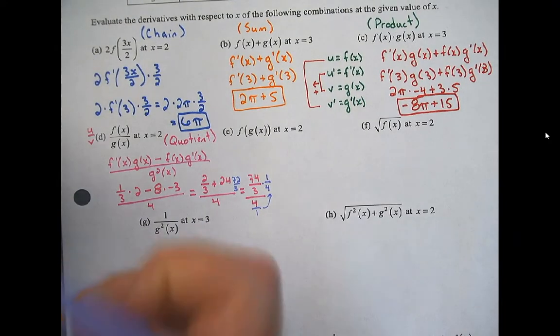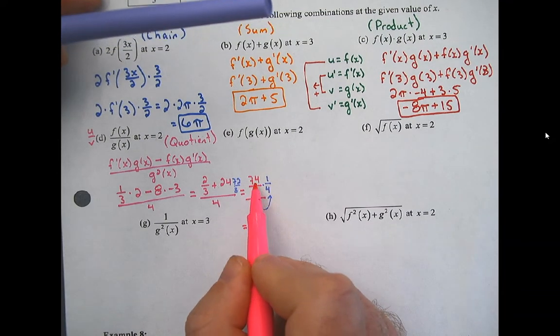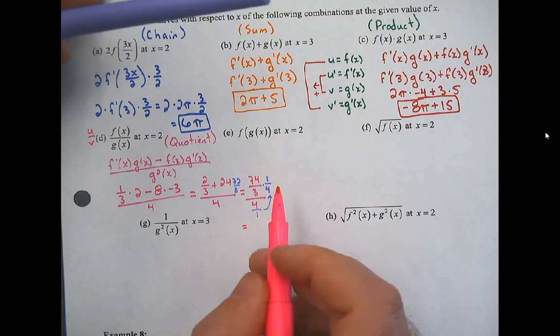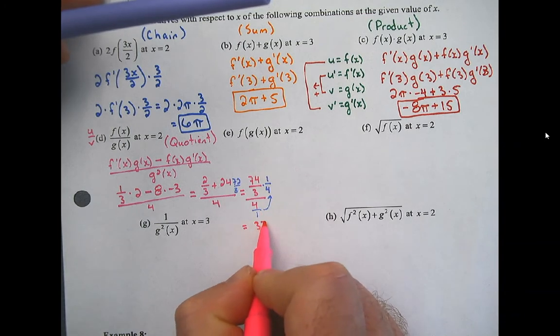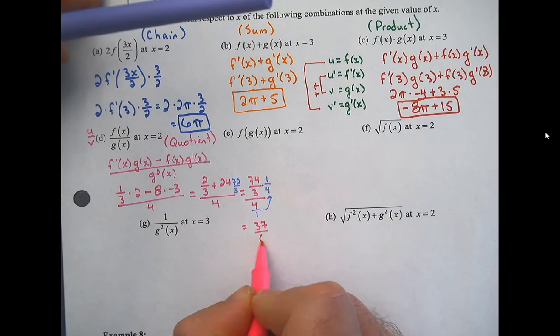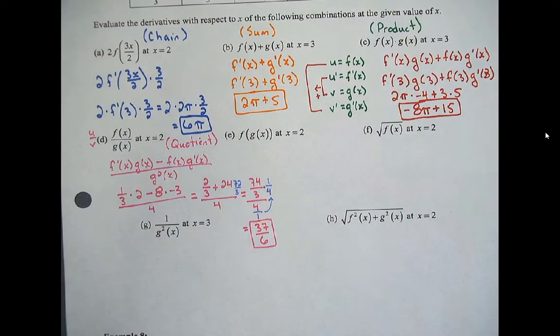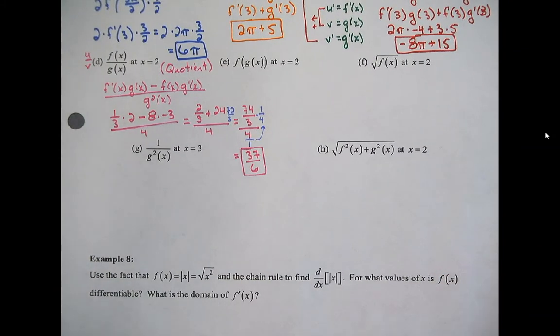So I can cancel now one of these. I can cancel a 2 out of this. So what's that? 74 divided by 2 is 37. So that won't divide by another 2, so then I'd have a 2 down here, 37 over 6. Maybe you need to show a little bit more work than that. If you do, do it. I don't know what to tell you. You can do it.